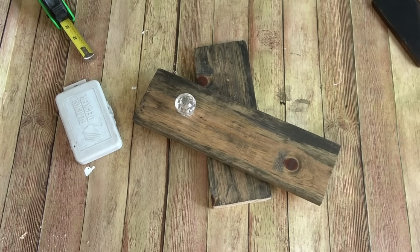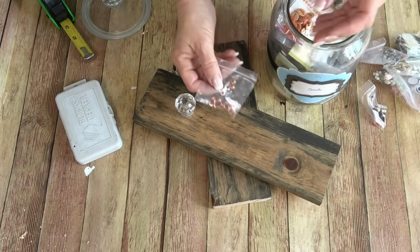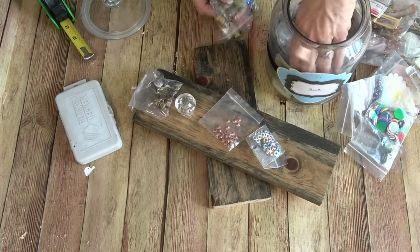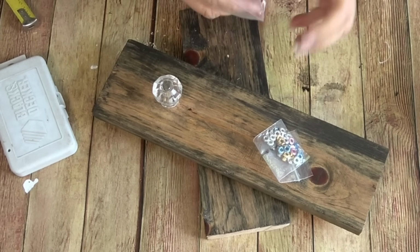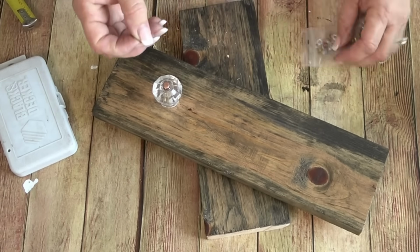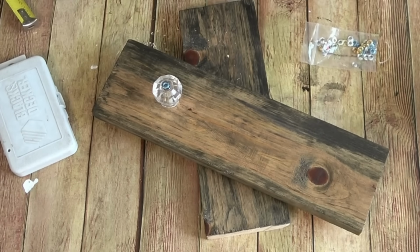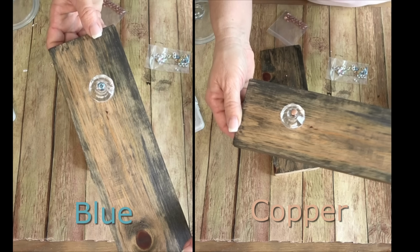Now for that little center part, the silver is fine, but I wanted to get it a little bit fancier. So I'm pulling out my jar of smalls and I'm looking for small things that I can place in the middle. I've done rhinestones before, but I wanted this to be a little bit more rustic and antique-y looking. So I have these little copper brads, and I think I like that one. But I also had these different color metallic ones. So there's the blue, but I didn't like that it had a hole in it. I thought that looked kind of weird. But there's this one or the copper one. So I'm not sure which ones you like better, but I think I'm going to go for the copper.